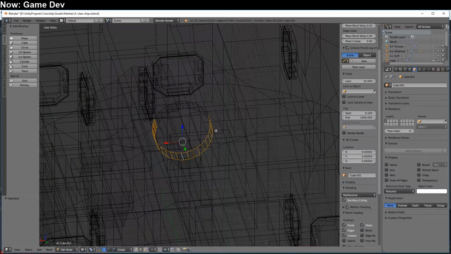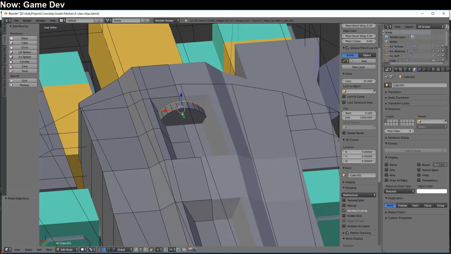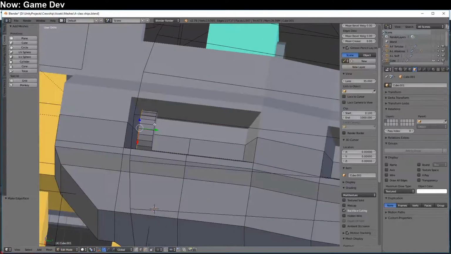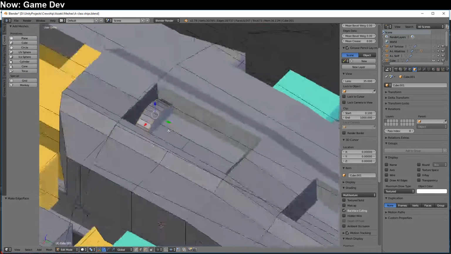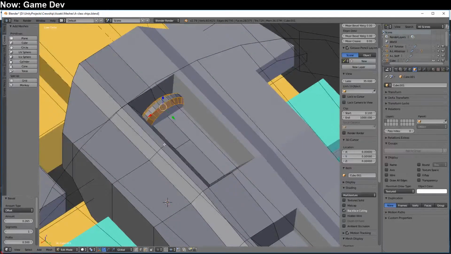That's better. So that's basically fine. And what we're going to do is we are going to use bevel to our advantage, and we're going to create some nice beveled glow elements. Hooray!